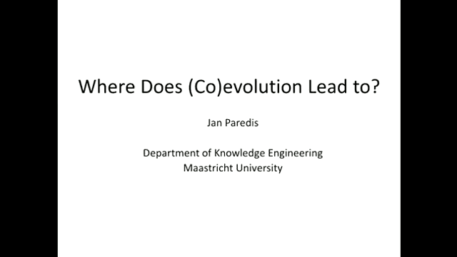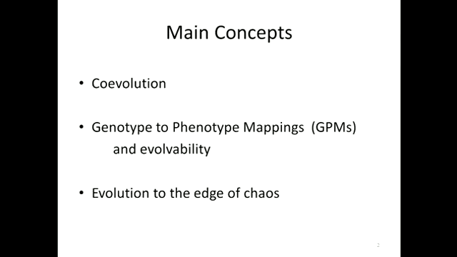Where does coevolution lead to? And what I want to show is that with very simple models, you can actually show things. And even you can try to argue that despite these models being simple, and they are really very, very simple, you can make it admissible that this carries over to nature. Will I use this high technology? No, I won't. So there are three main concepts which come together in this work.